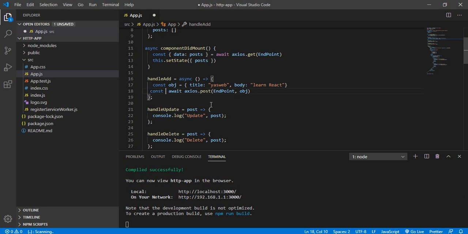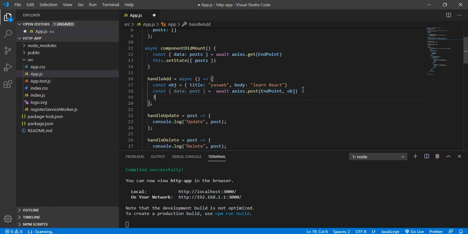So here we need a new constant, so we use object destructuring of the data, and let's rename it to just post, because we send just post here, equal to this. After that, let's use object destructuring.